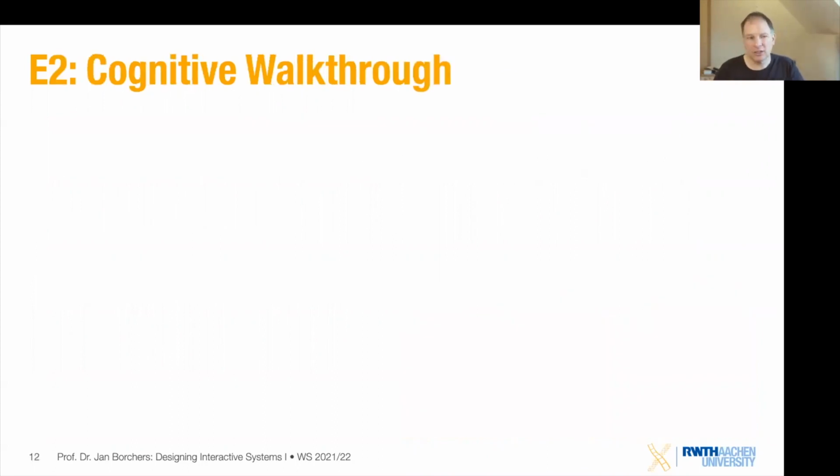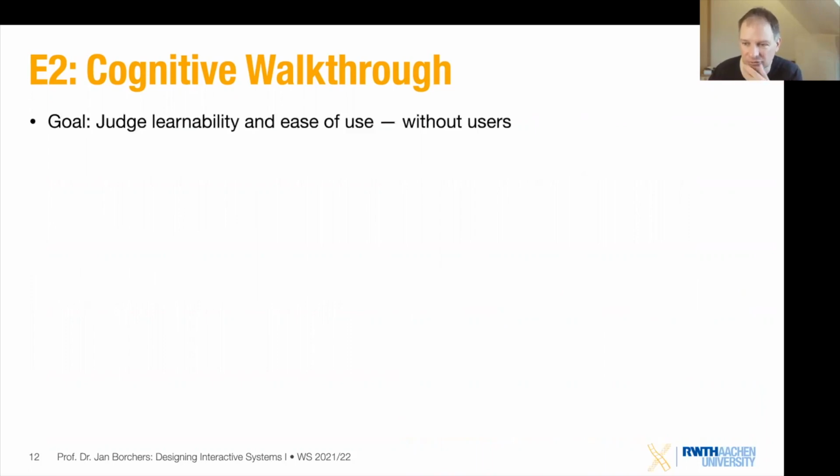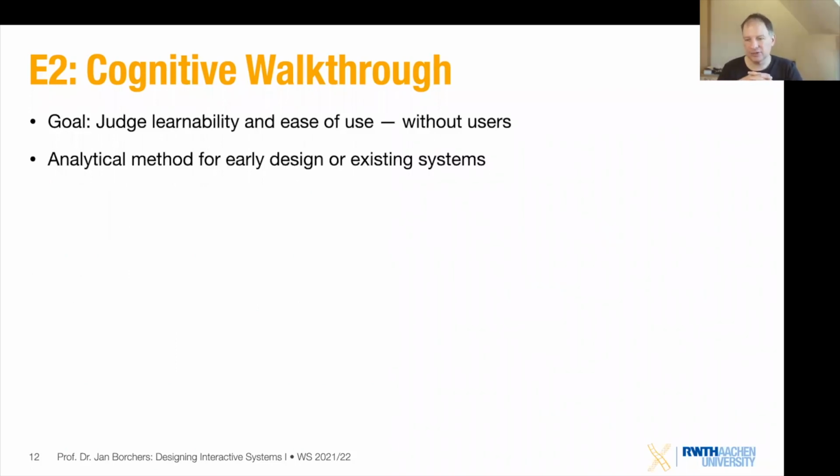Now, the second technique is called cognitive walkthrough. The goal of cognitive walkthrough, remember, we're in techniques where we do not involve users just yet, right? With cognitive walkthrough, we basically try to judge the ease of using something and also the ease of learning to use something without actually having users around. It sounds weird, like how could you do that? Well, it's an analytical method, so it follows a certain process. You usually do this only in a very early design stage, or with an existing system to get an idea of what's the state of the market, what's the competition like right now, how do people work with a competitor's products.